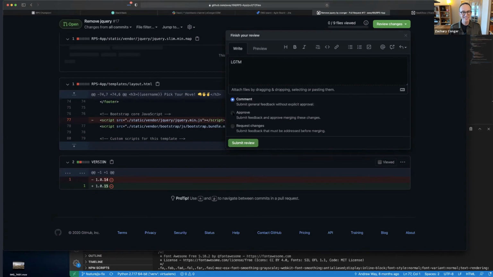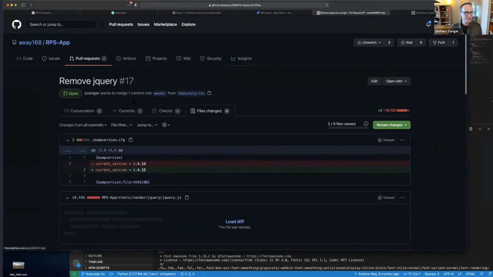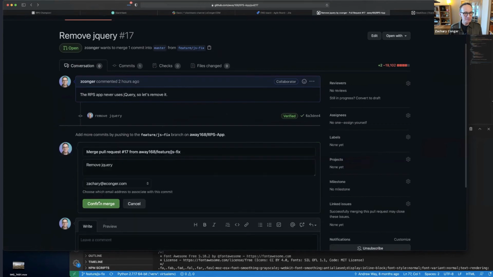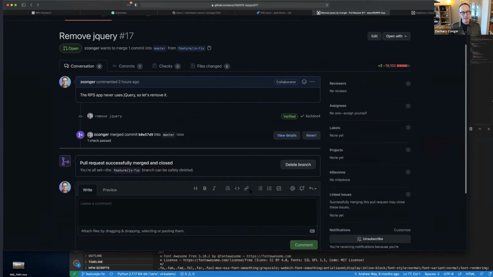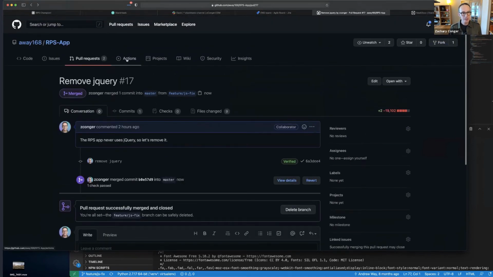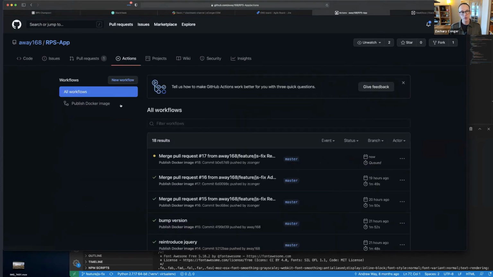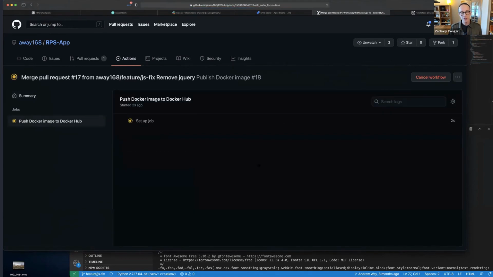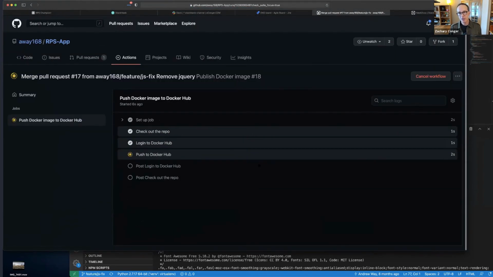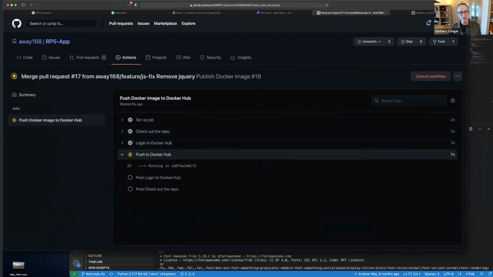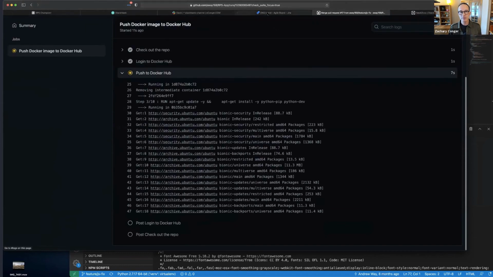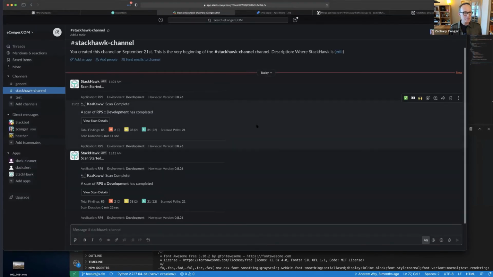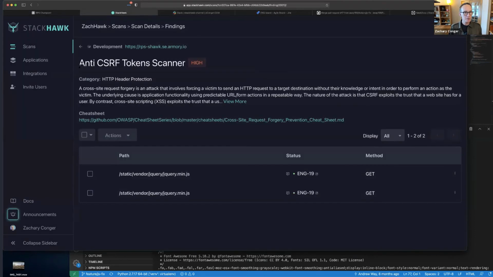Maybe I can do it from back here. Just going to merge it. Okay, so the pull request has been merged into master, and that is going to kick off this GitHub Action workflow, which has already begun. This is going to build that container and push it up to Docker Hub. And once it's gone into Docker Hub, that's going to kick off the Spinnaker pipeline automatically. I want to drop back here now to the StackHawk platform again and explore this a little bit more fully.